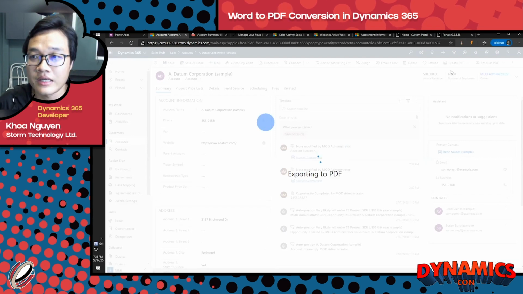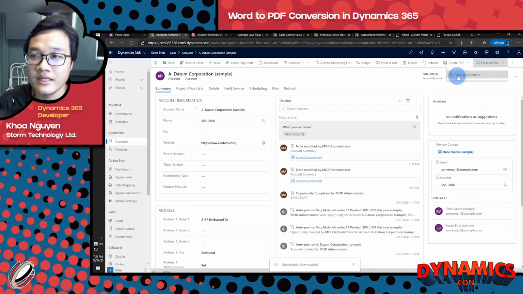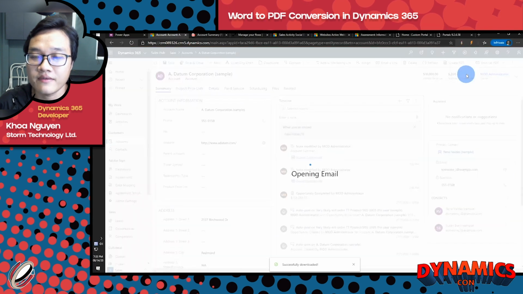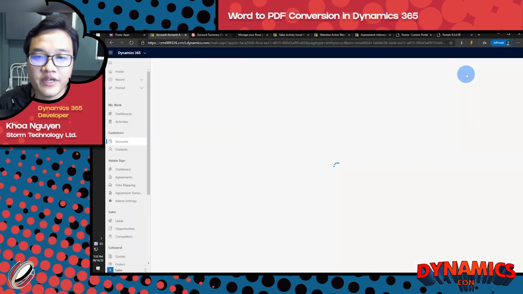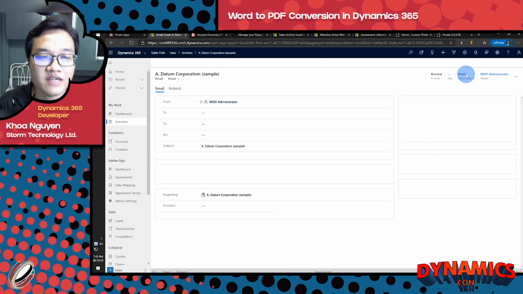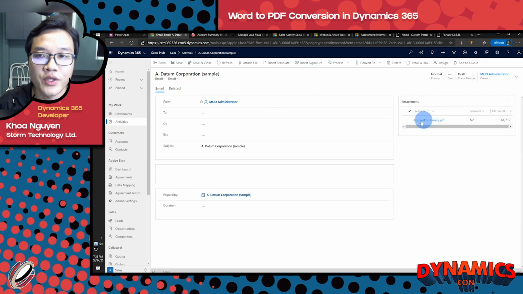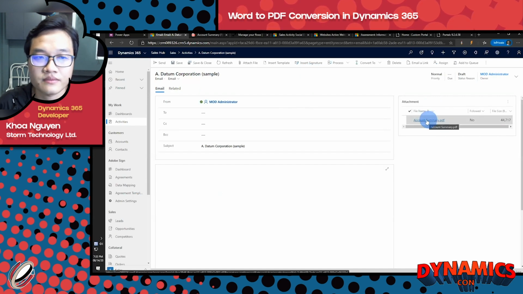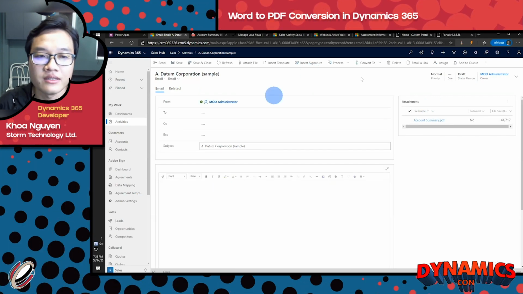Okay. Now let's try the email as PDF function. It will generate the PDF document and attach the document to an email activity. It will open up a new email with the attachment ready for you to send out the email.